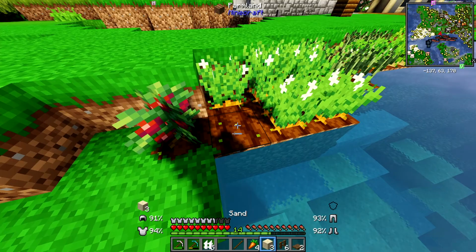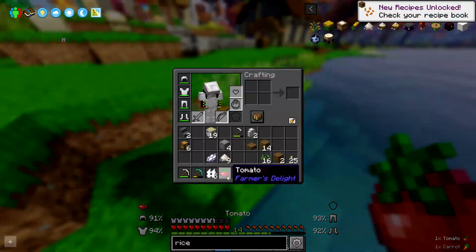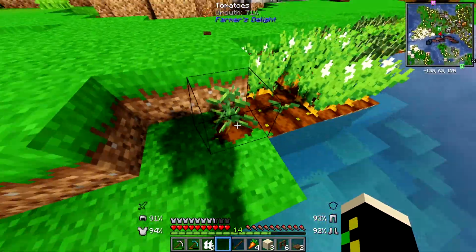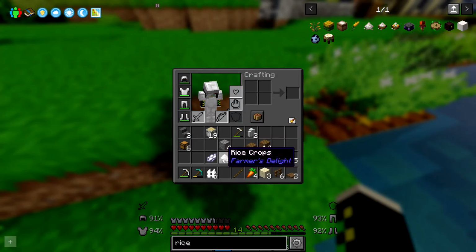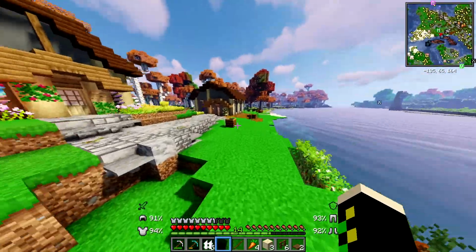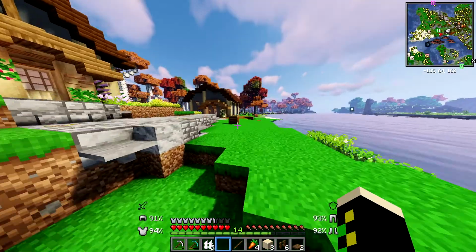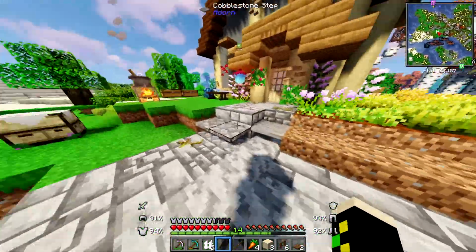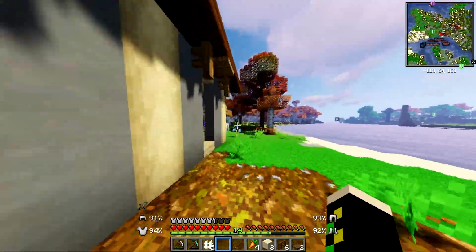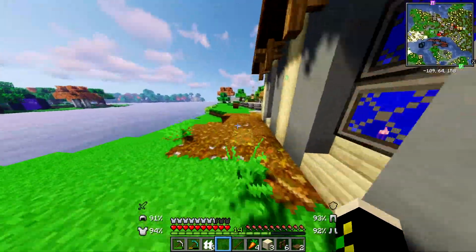Actually, we're going to have some more tomatoes like that. I could do with that, because that's from Farmer's Delight. This is also from Farmer's Delight, but I can't turn it into a seed. Anyways, we have that. I have this little path going that's going to go that way, and that's basically what I did. I did kind of film me doing this part, but it's kind of boring, so I just didn't include it. I just built it off camera basically.